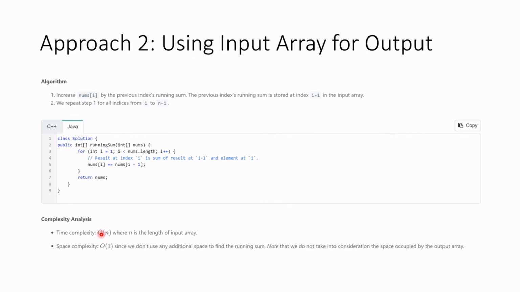Let's go with another approach, using the input array as the output. We use the same input array nums. We start from 1 to the last length, because the 0 value will stay the same.